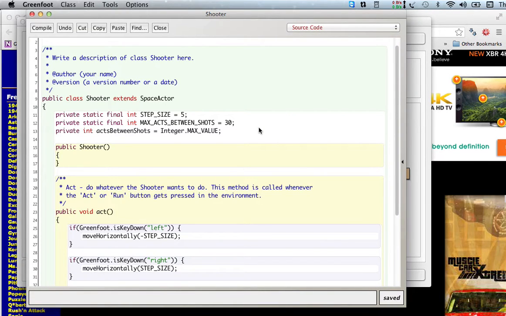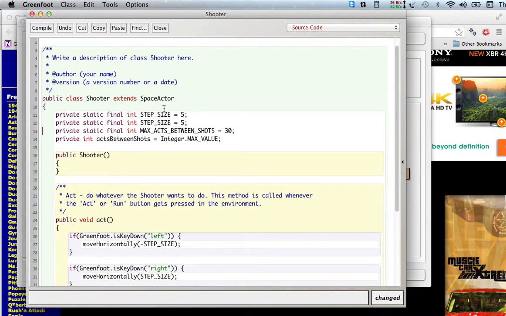So I'm going to say make one for bullet step size. Copy and paste, because I like to have meaningful variable names. So let's say bullet step size and make it -5 because we know we want it to be negative.